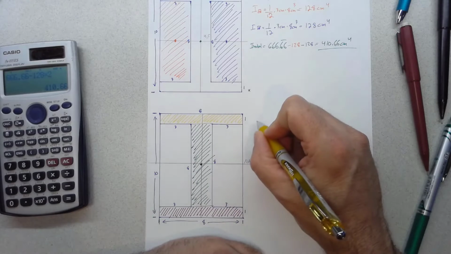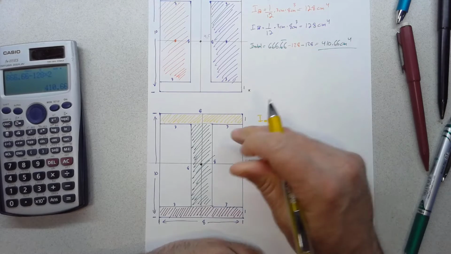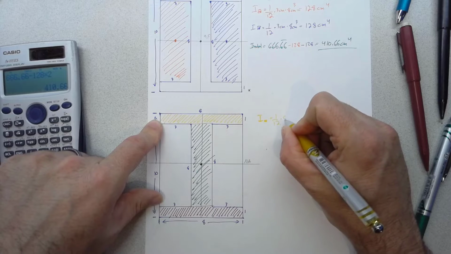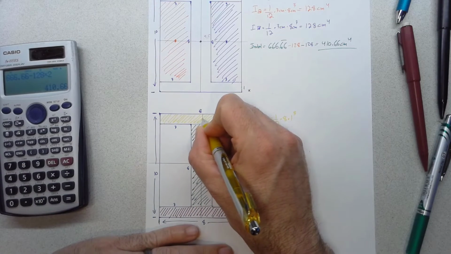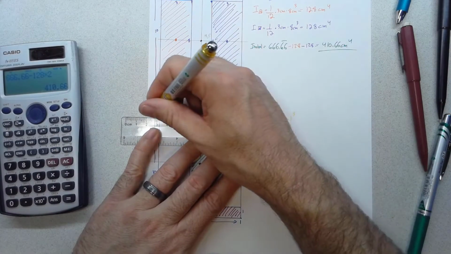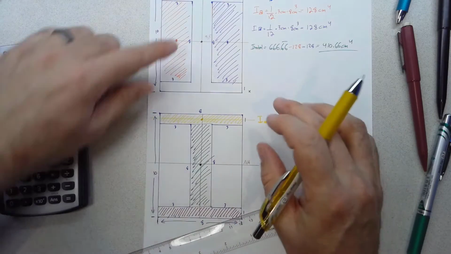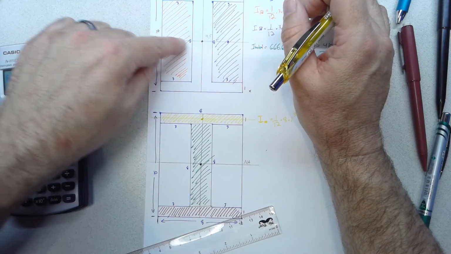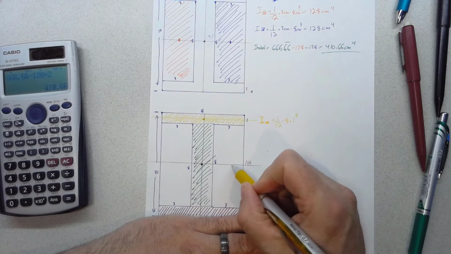So we start out with the I of this yellow shape at the top. So I yellow is equal to 1/12 its base, so that's the width parallel to the axis we're bending about, so that's going to be 8, times its height cubed, that's 1 cubed. But now, that I is about a centroid right through there, right? That I that we just wrote is about that axis. Before, when we were doing it up here, all the shapes we were looking at, the big rectangle, the orange, the centroid was through the neutral axis. Now we have a component that's about its own neutral axis, which is different than the axis we care about.